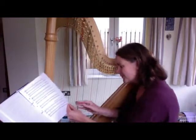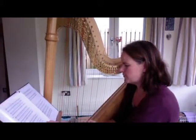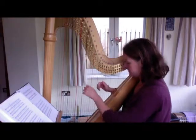Confusion. Long. Yeah, shouldn't have a page turn there, that doesn't help, does it? Let's try that again. So we'll go from for those lost.